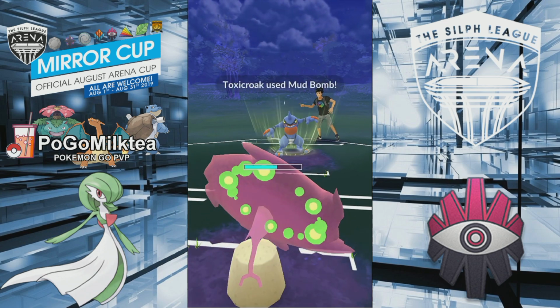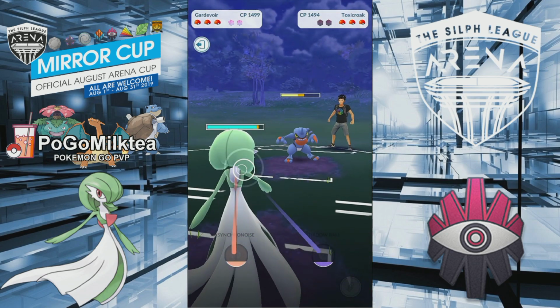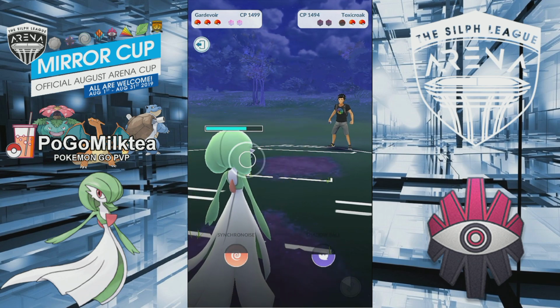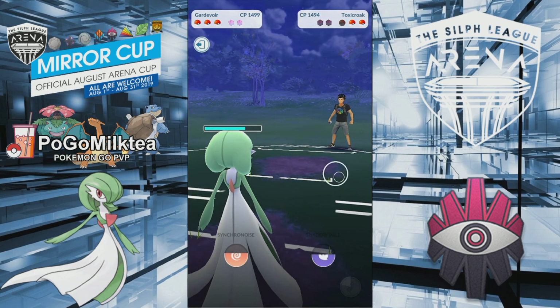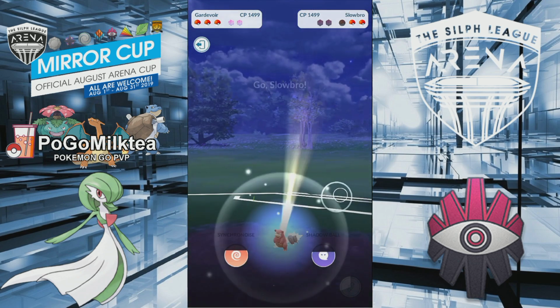And so here you see I'm playing out with Spiritomb. Spiritomb resists Counter, but I decided to switch out into Gardevoir, take him out with fast attacks. I don't think he would have enough for a Sludge Bomb, and I'm 2 shields up. I don't really need to shield. Gardevoir's fast attacks are just good enough.